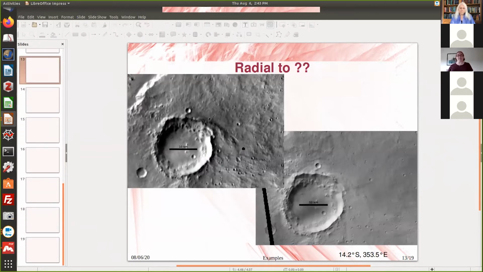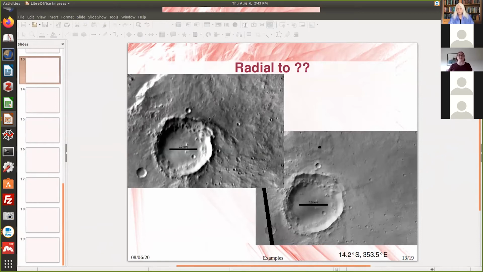And then finally, I had some that I just didn't know quite what to do with. Now, a crater like this would not be included in the work studying the ages of these craters, because if there is ejecta left, there's not enough to get superposed craters and get a reliable age for this crater. But it's still an interesting case of something that looked like it had a bit more of that radial feathering in Themis and now seems to have almost none of that in CTX, except for this still small aspect in the northern part.